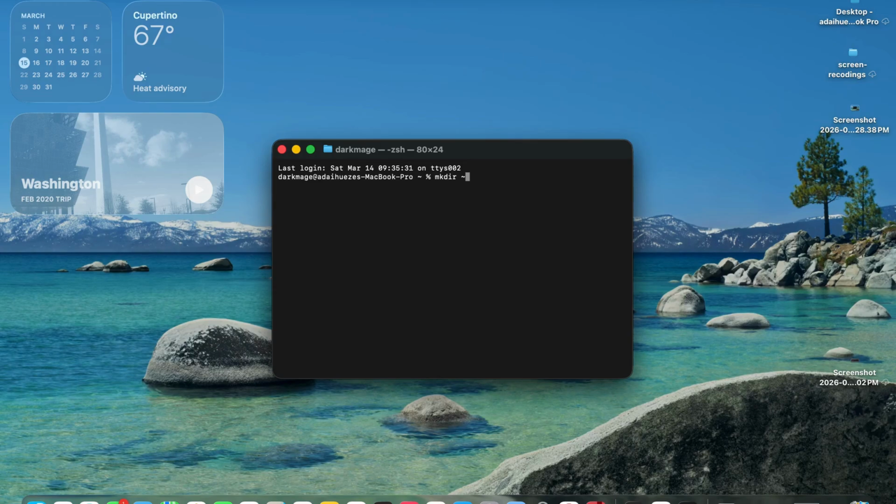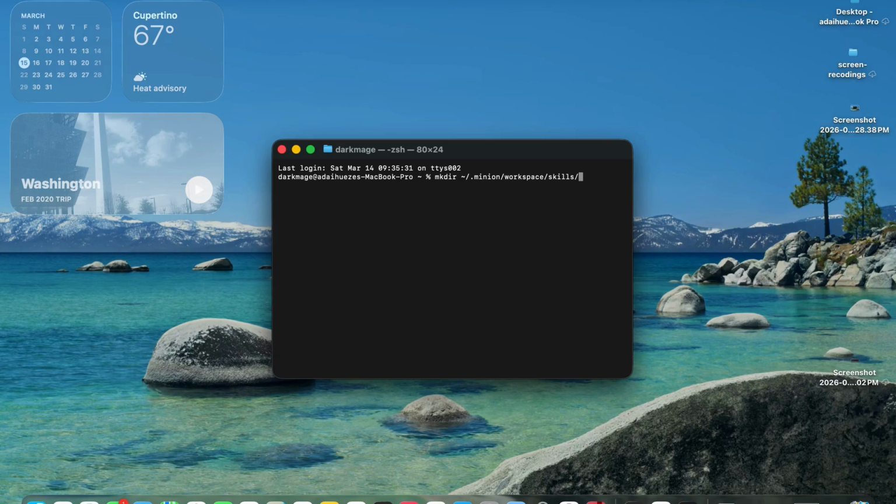Then you put your /.minion. So we are trying to make a directory within the skills directory. Our skills folder is within the workspace folder.